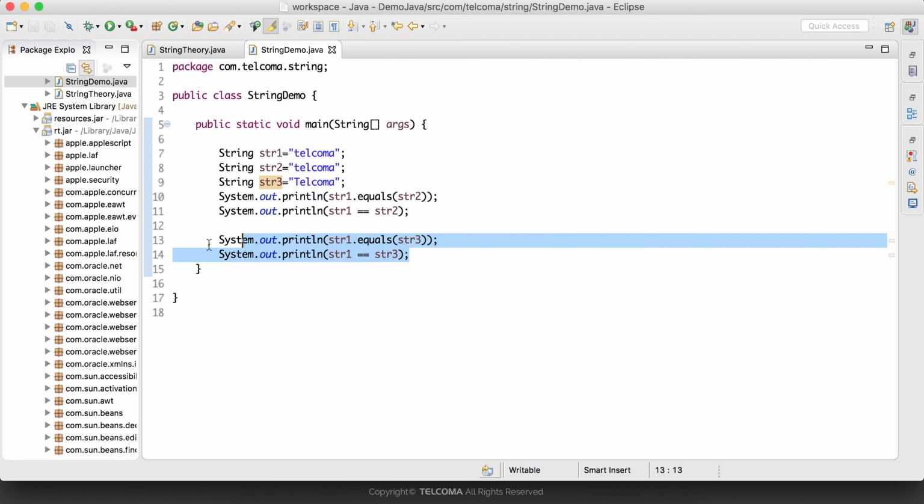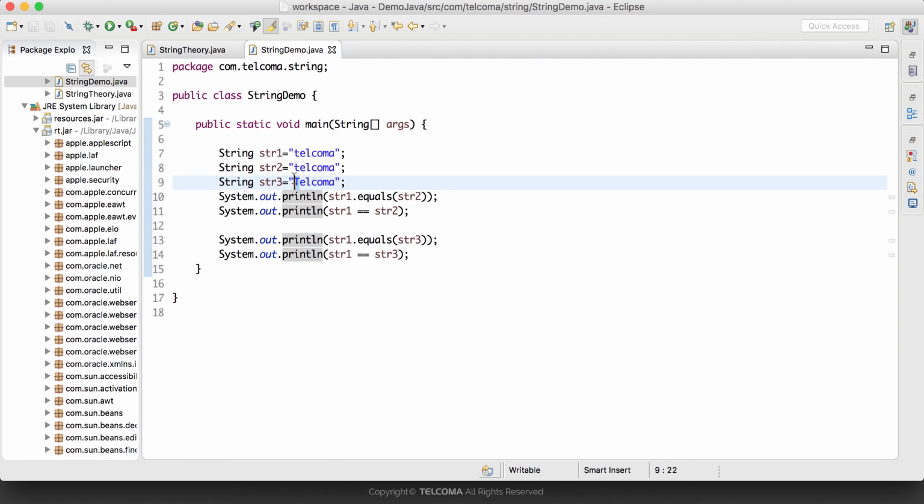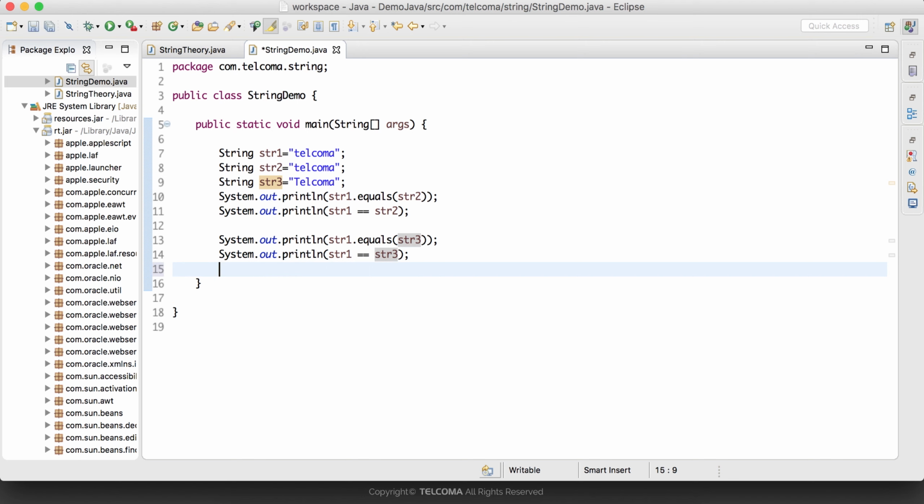In both cases it will be false, because here T is capital. It will create a separate string Telecom with uppercase T in the string pool, and they will have separate references and the content is different. So both of them will show false.